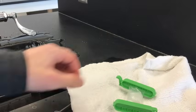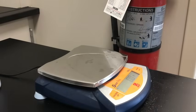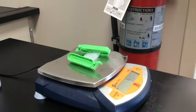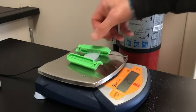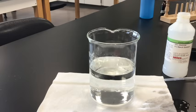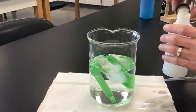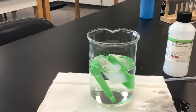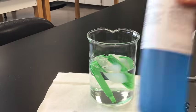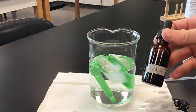Then I'm going to put it on a scale and weigh it — 24.1 grams. Now I'm going to put the dialysis tubing in purified or distilled water and let that sit for about half an hour. Then we're going to test for glucose using Benedict's solution, and we will test for starch using iodine.